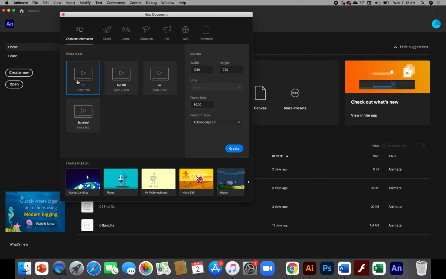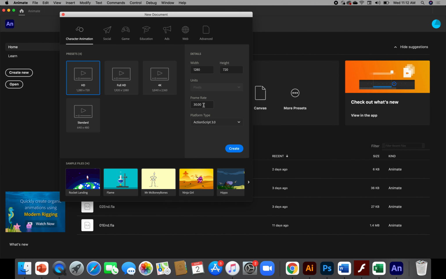And when we do that, you're going to notice that you have these options here, and basically these are size options. You have high definition, full high definition, 4K standard. We're going to go with the HD, which is the very first one. At least it is on my screen. Might appear different for you, so double check and make sure. To know you're correct, 1280 by 720 is what you're going to see in terms of measurements.